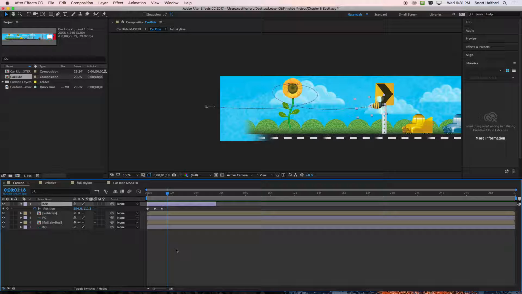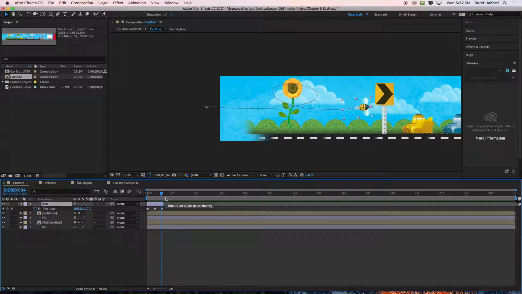Now, right and left bracket will also shift the beginning or end of it to the playhead. The difference is it's shifting it, not trimming it. So with the layer selected, if I hit left bracket, see how those keyframes moved and everything? It'll move everything so the beginning of the layer starts with the playhead. We're going to do that many, many times. So we'll do that again and again. But for now, I'm just going to drag this way.